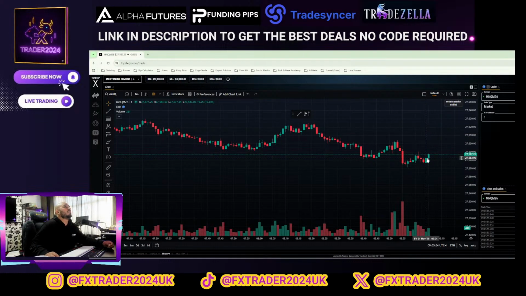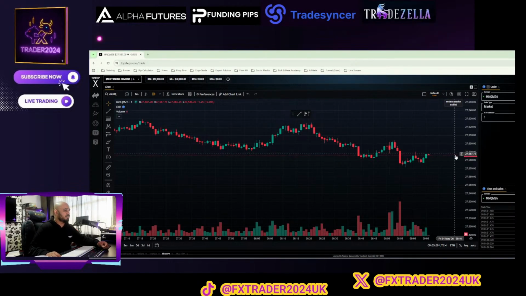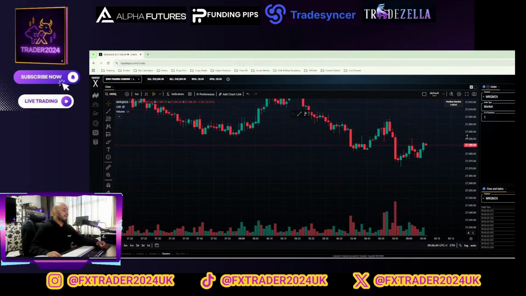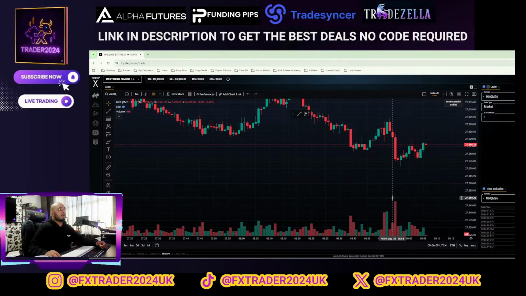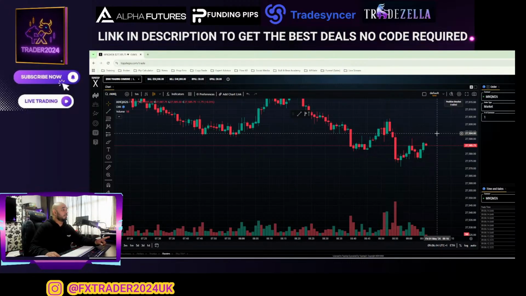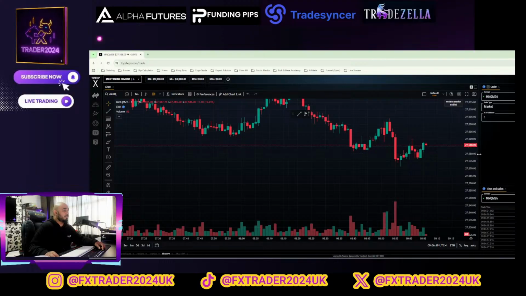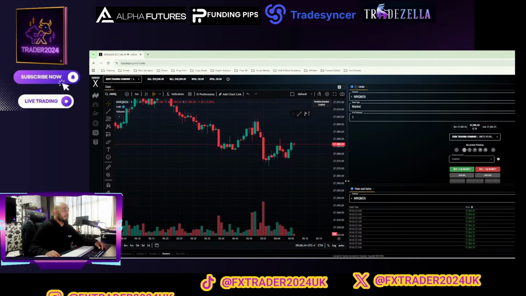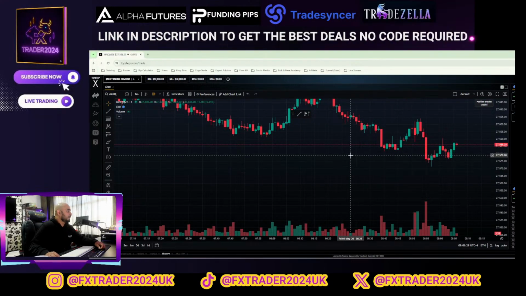Haven't seen any SMT on SP500. Waiting for more confirmation. Yeah, that's what it is. Price action is really bad at the moment. You can possibly go for a sell if you're scalping right now. Maybe, only because of this fair value gap and how it's reacting. But we'll continue keeping an eye on things. I'm not trading right now because I need to make this look good. Because I need to make it look like I like it. I don't like this red and green with the black background and all the rest of it. So I'm going to have to try and make this look the way I like.